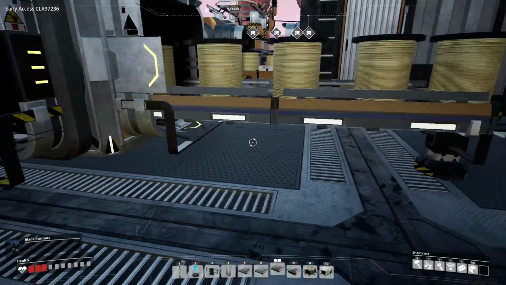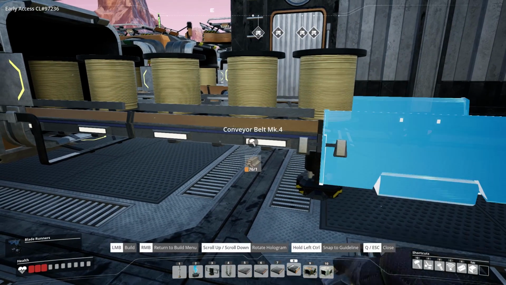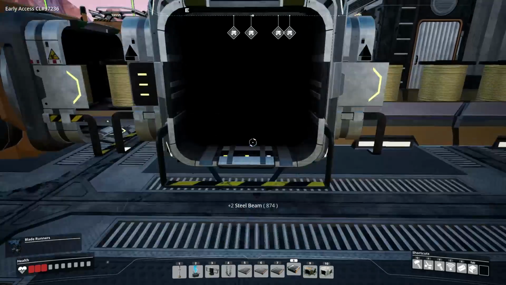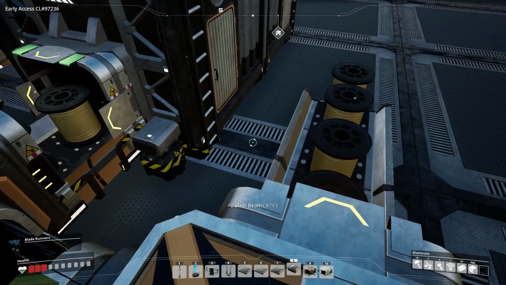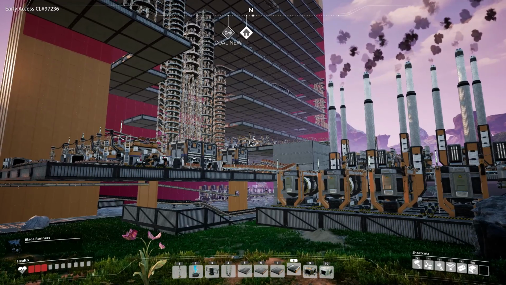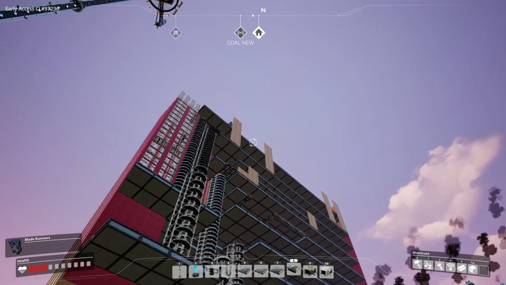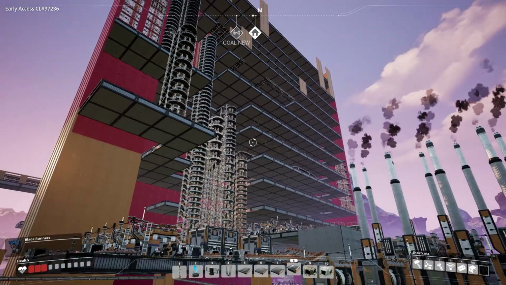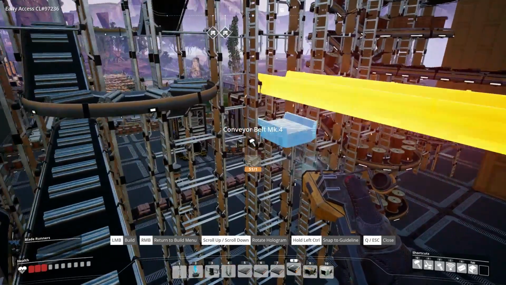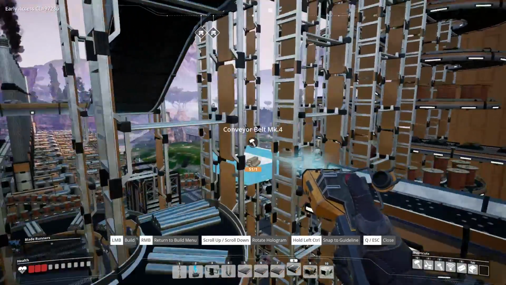So now, this is gonna be a 300 line right over here. Gotta upgrade that bad boy just a bit though. And we have to bring that to the top of our factory. So from there, all the way up there. Oh boy, oh boy. Oh man, oh man.